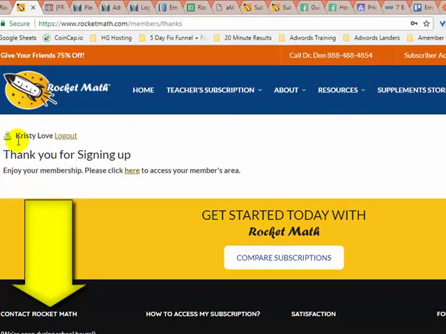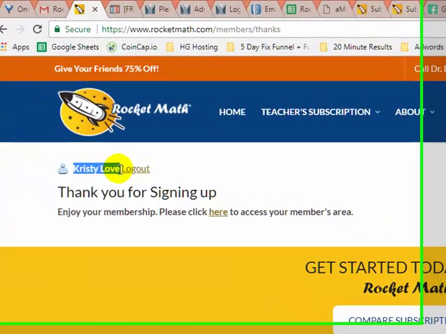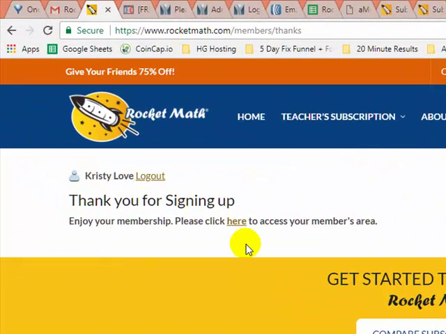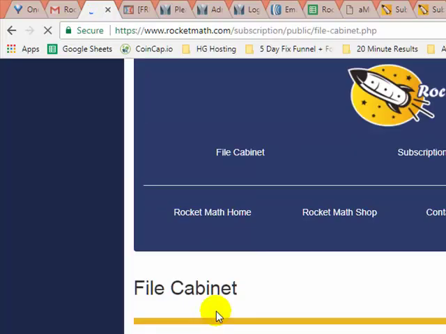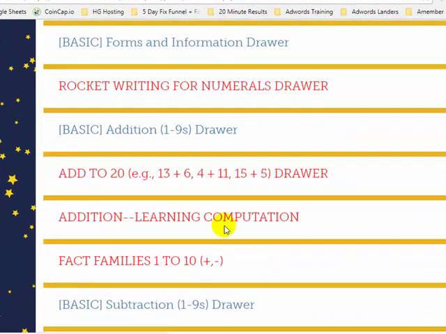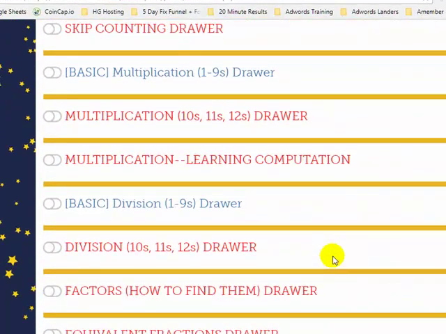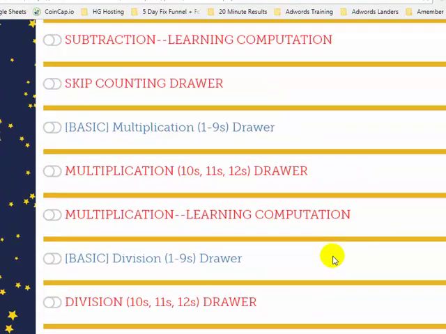So now you can see that my sub-user account has been created, and this is what we refer to as the thank you page or the success page. And all your sub-user then has to do is click here to access the members area, and they have access to the same file cabinet that you do.